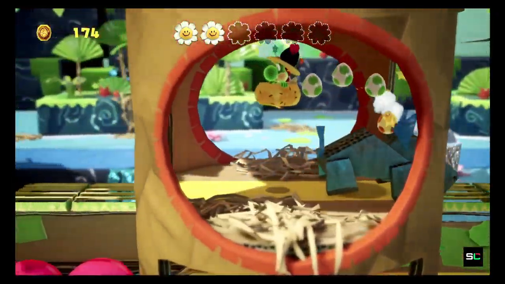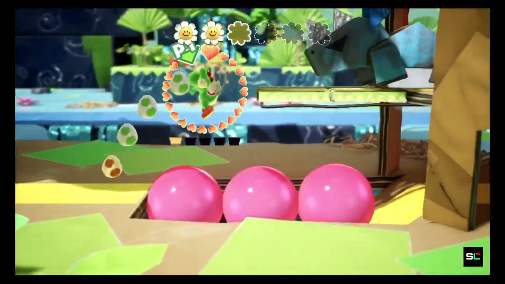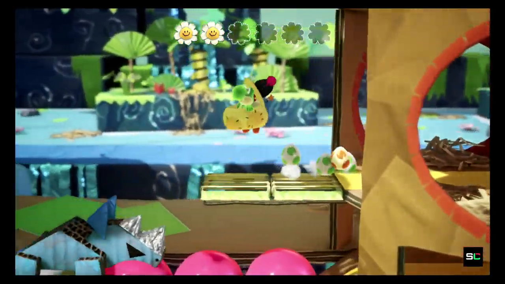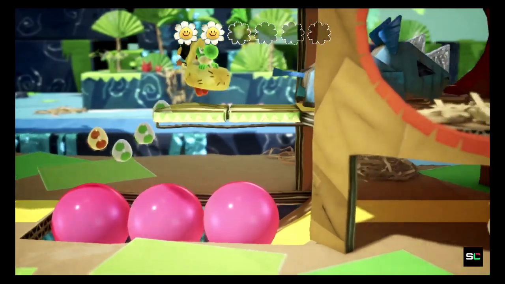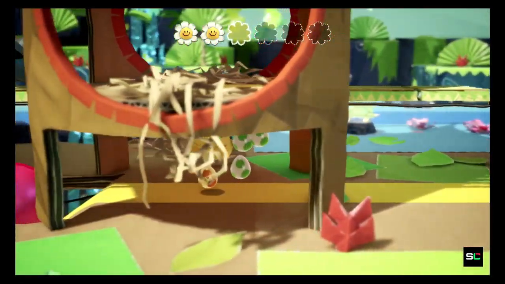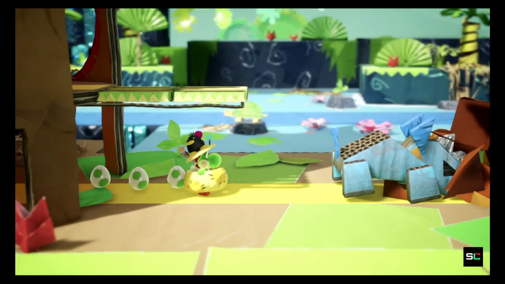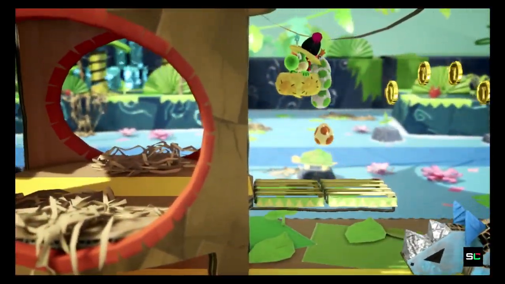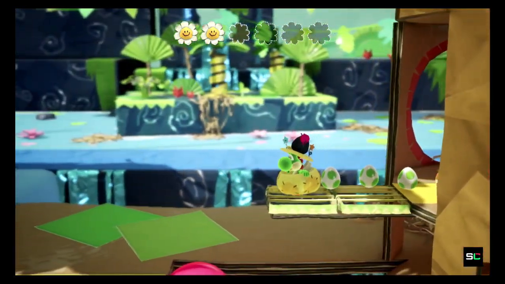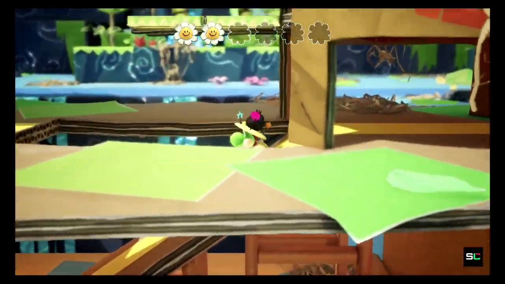Oh, he can't. Oh my goodness, he can jump up. Oh my goodness, that was so scary. Ow! Oh. Okay, so I guess I'm supposed to hover. No. I'm supposed to hover in. Come on. There's a flower here though. Am I supposed to ride on the rhino's back? Oh, he burst the balloons. Are we supposed to go down?